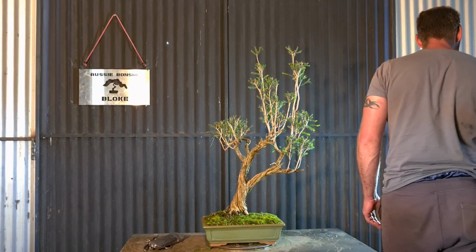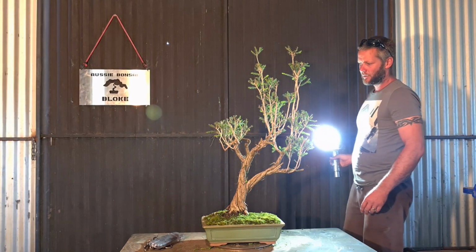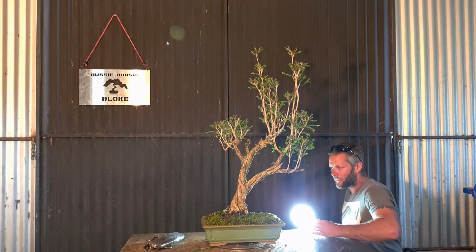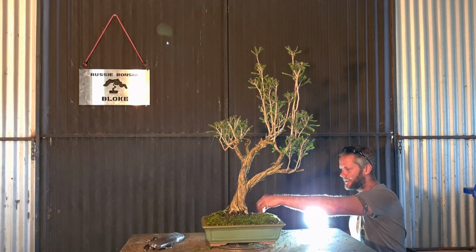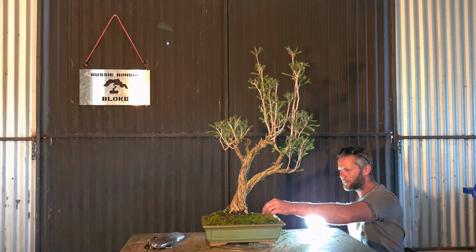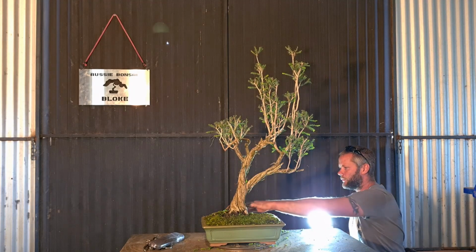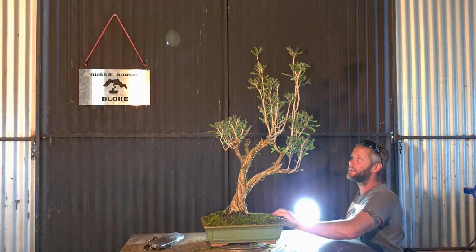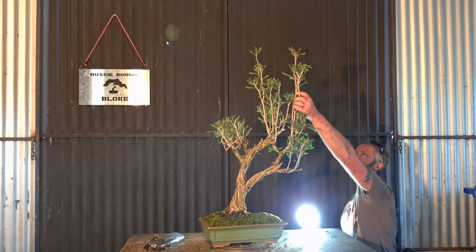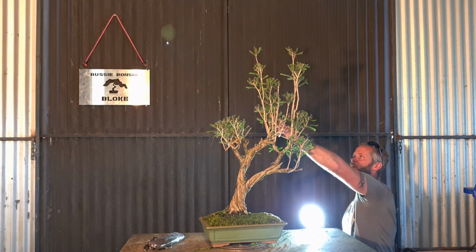Alright, well look, I'll put the light behind it and give you a spin as well with the light. And then without, no worries. Pretty happy with how it turned out. It's another mallee style. This one doesn't look nowhere near as developed as the bottle brush. I hope you'll be sort of semi-kind to me because it's only in the early stages. There's even a few branches that I haven't pulled out that fell that has already been cut.